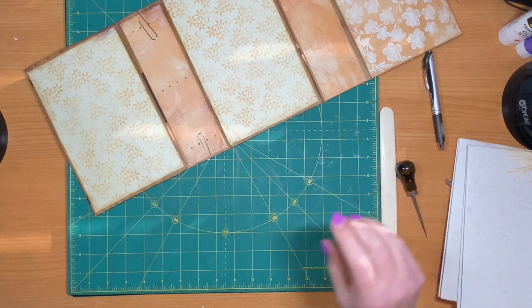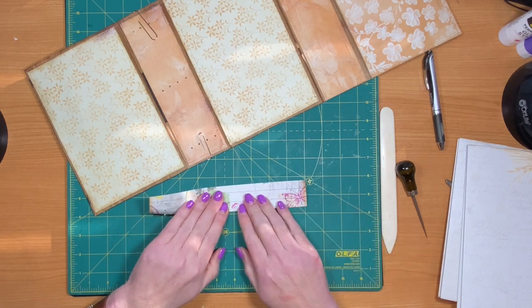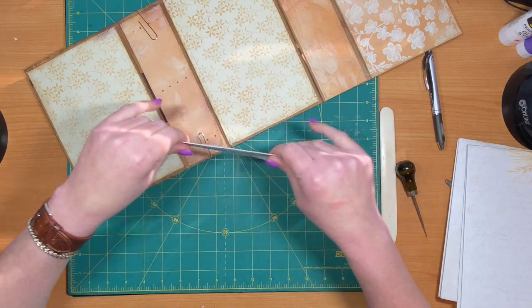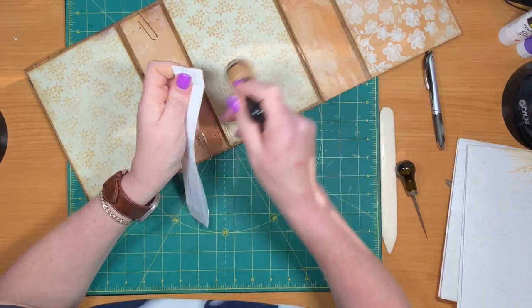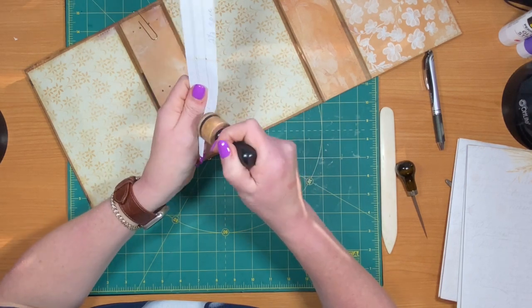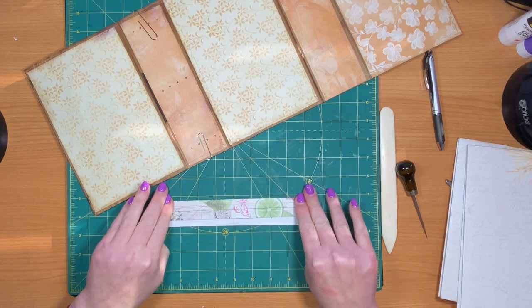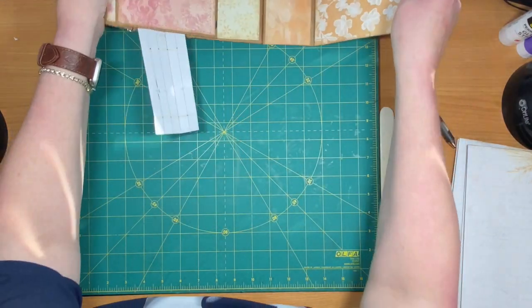So I still do need this. I'm going to fold it in half right here. Or in fours, whatever it wants to be. And I'm going to ink it up so you can see it. We use the same template to do my signatures.